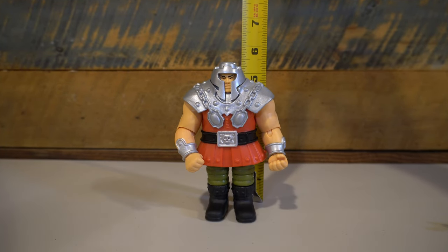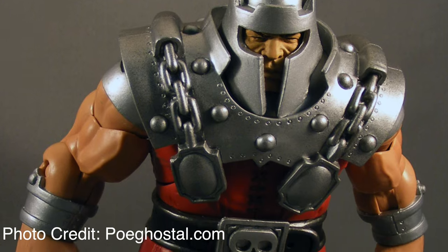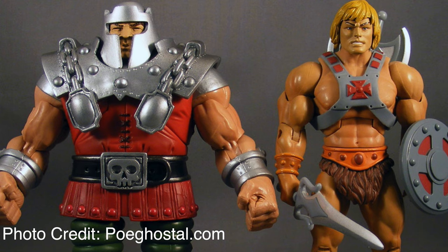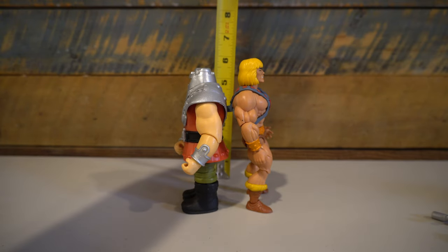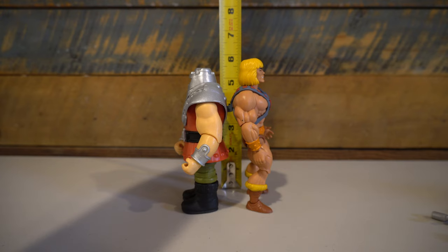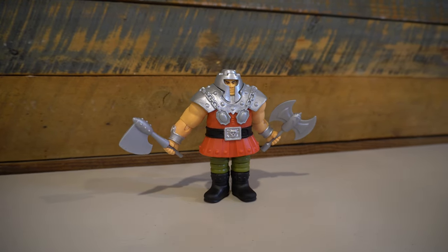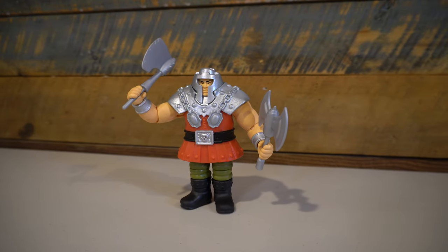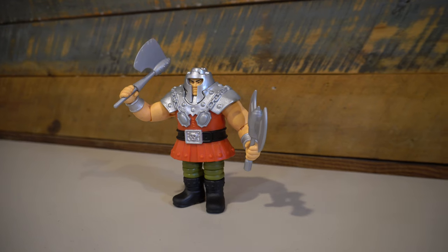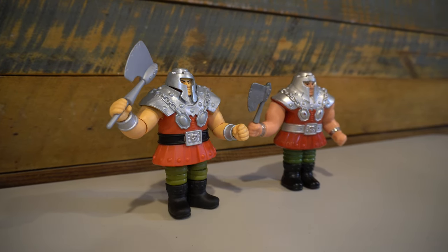Moving on to the sculpt, it sits a little under five and a half inches. Unfortunately, this one models more after the vintage figure, which was kind of short and squatty, as well as the Filmation character that was small. That amazing Masters of the Universe Classics figure was big and bulking — one of the best of the line. I was hoping this deluxe version of Ram Man would be big and bulky like that Classics version, but it is not. It is nice and thick and has a good presence to it, but it is shorter than the standard He-Man figures. Especially when put into his action mode, he is significantly shorter. But overall, I think the sculpt looks really good, the head sculpt looks really nice, and across the board it is an improvement over the vintage Ram Man.